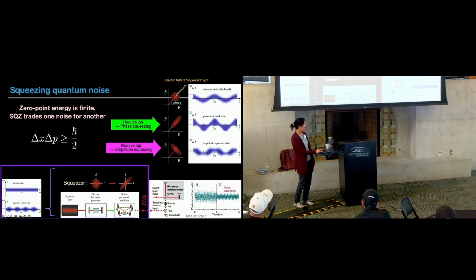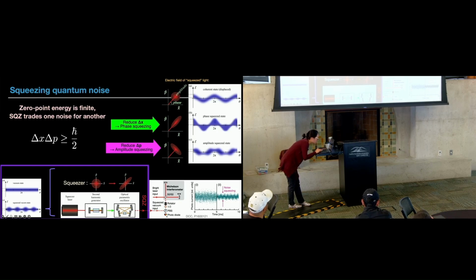Another way to say this is, if you look at phase squeezing here, what we're measuring for LIGO, for example, is the amount of power. So we can either put the noise ellipse such that we get a really good measurement of this angle, or such that we get a really good measurement of the length of the stick. I don't know if the phasors are more intuitive or not, but you can line up the phase of the squeezed vacuum ellipse compared to your local oscillator tone however you want. And that determines the squeezed quadrature.